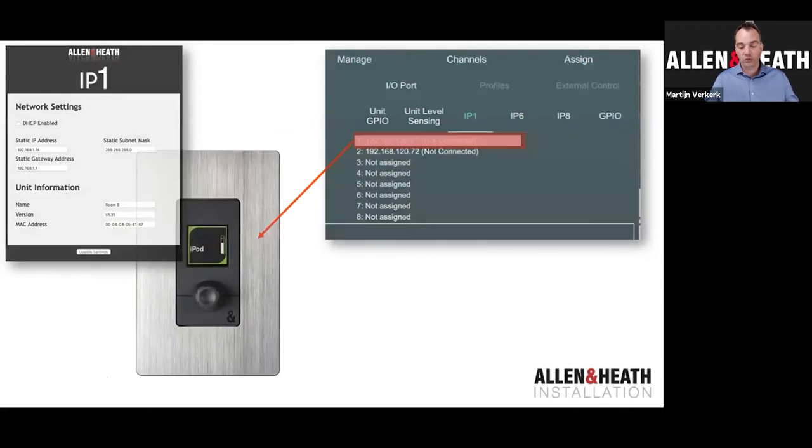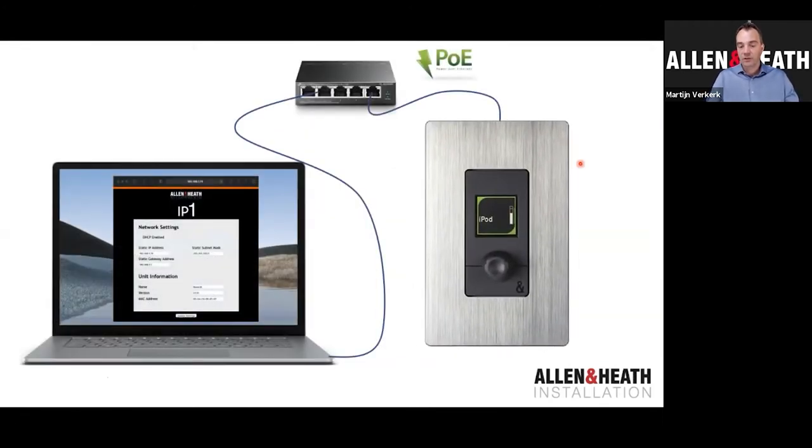So something you can do in your warehouse is simply connect your IP controller to a PoE switch, open up a web browser on any computer system, you can even do it on your mobile phone. When there's no config being sent to the IP controller, it will display its IP address. So type that IP address into the web browser and you will see the web page on your computer. Now you can change the IP address and name, put it back in the box, ship it out to your customer. Your customer can plug it into his or her system, and voila, the configuration is being sent to that IP controller and the system is working as it is.